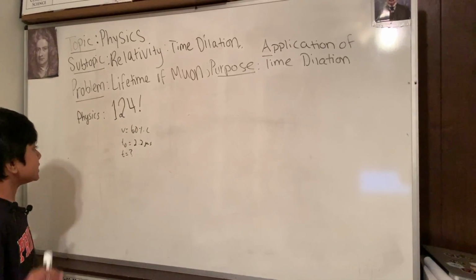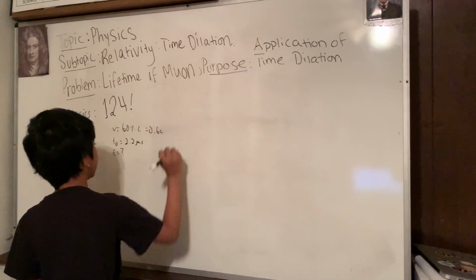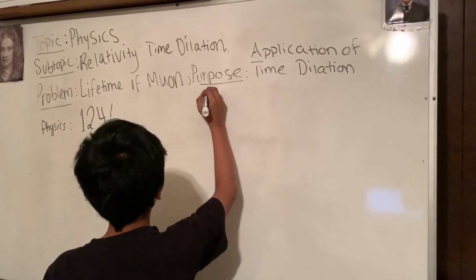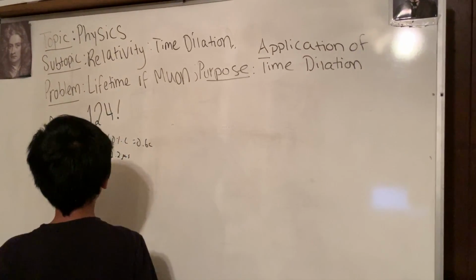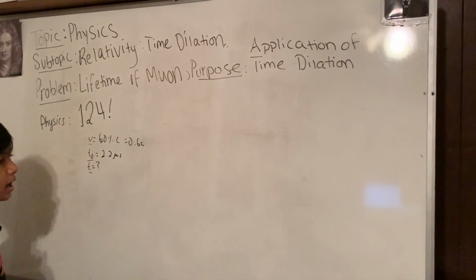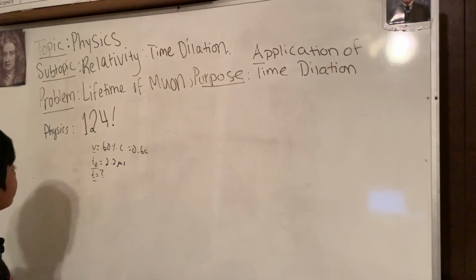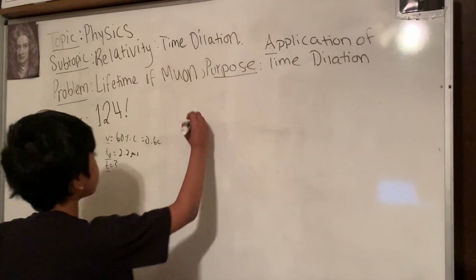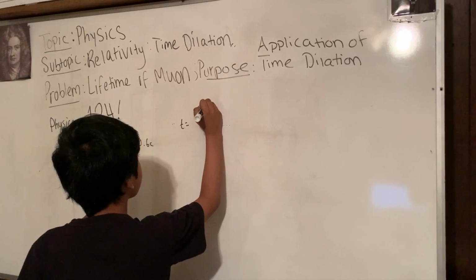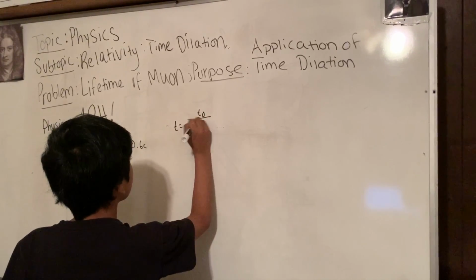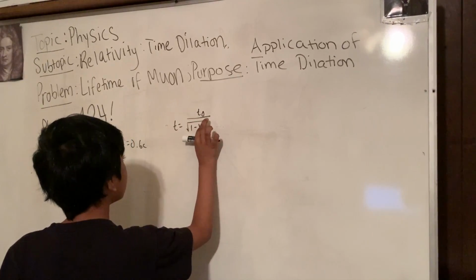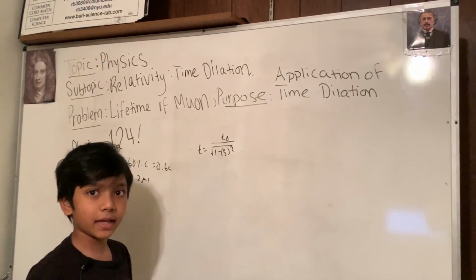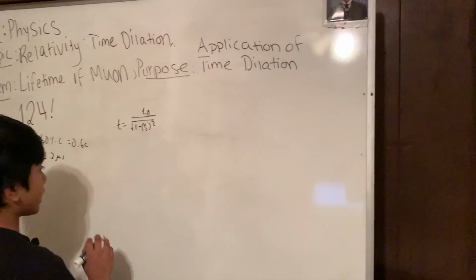Now, first of all, 60% C will have to convert to 0.6 C. So now, with that over with, we'll have to look at this. This is a common example of time dilation. We have three variables here. One of them is unknown. And these all look familiar. That's right, they're inserted in the equation of time dilation. Of course, this is how it works: V over C squared, whole squared. We don't need to write the gamma notation here because that's just useless and will take more steps.